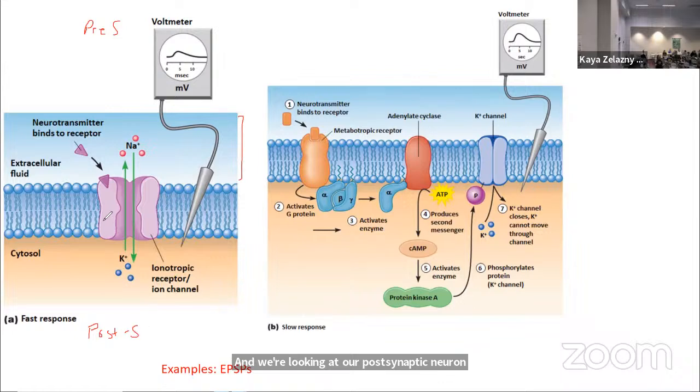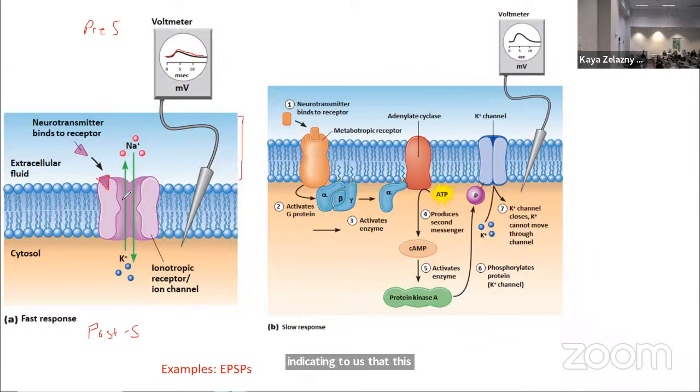Okay. So here we can see that example of an ionotropic receptor or channel-linked receptor. Right, so here's our neurotransmitter coming in. So we can see that neurotransmitter binding. Okay. And we can see that the result is a slight surge in charge. Right? So we can see this little depolarization here, indicating to us that this overall effect was excitatory.